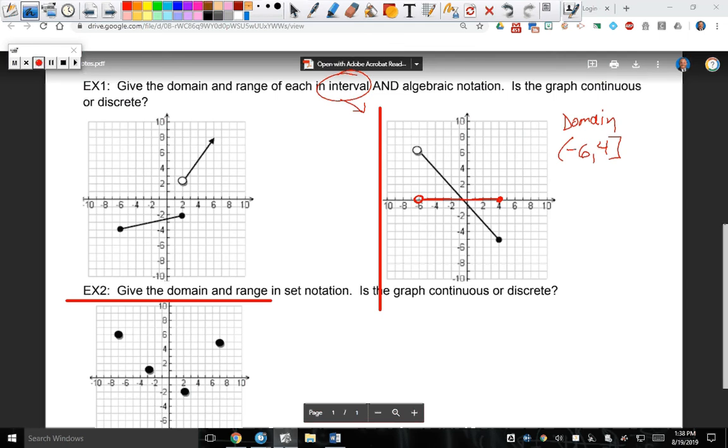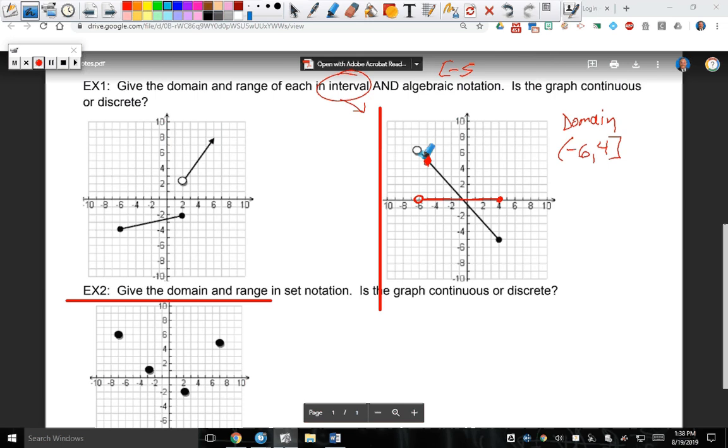If you were to put, instead of -6 parentheses, could you put a -5 bracket? Okay, so this is a really, really good question. If I put a -5 bracket, that means it has to start at -5. Do we agree? That means we wouldn't account for all of those points that exist right there. So this is a really good question.